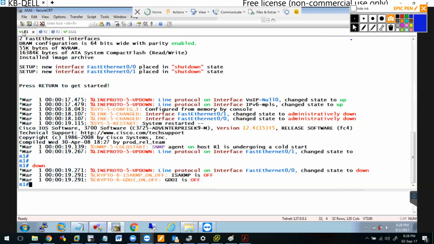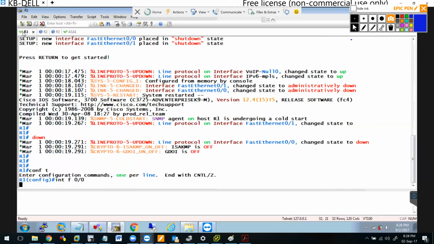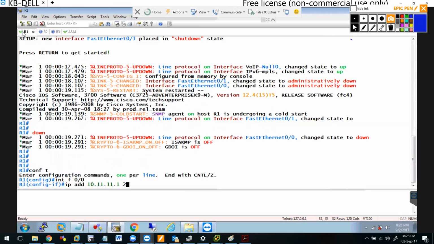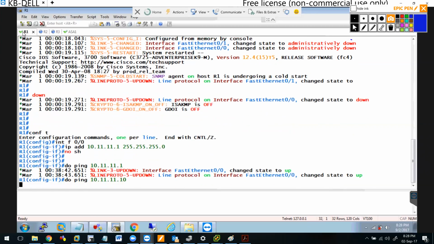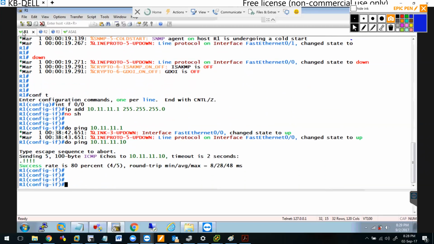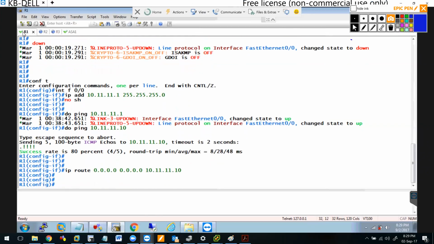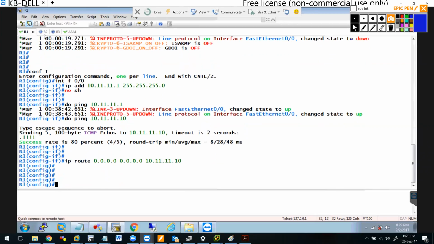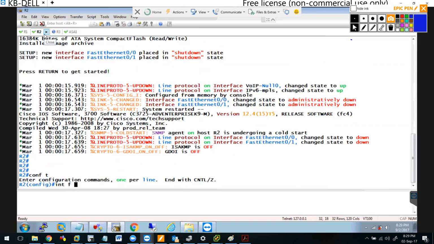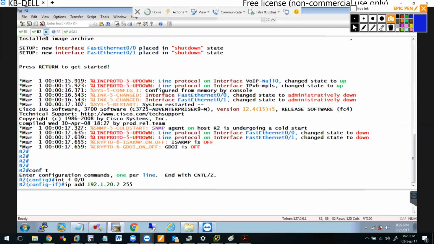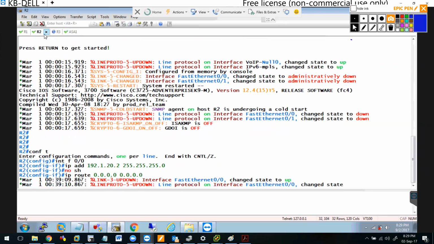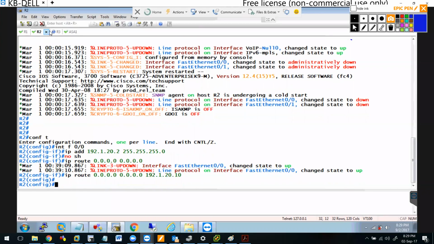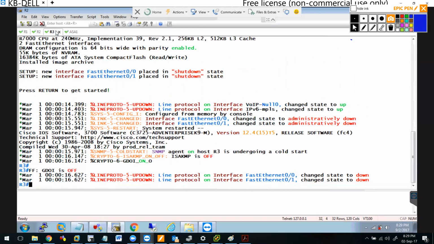Let's go ahead and set IP addresses on those. Router 1 is on the inside. I'll say 10.11.11.1. Should be able to ping 10.11.11.10. All right. I'll also set the default gateway on this guy to the firewall because I want to take care of the routing for right now. Router 2, interface F0/0, IP address 20.2. And I'll put the default gateway pointing towards 20.10. So all my routing is done. Everybody points to our firewall as its default gateway.